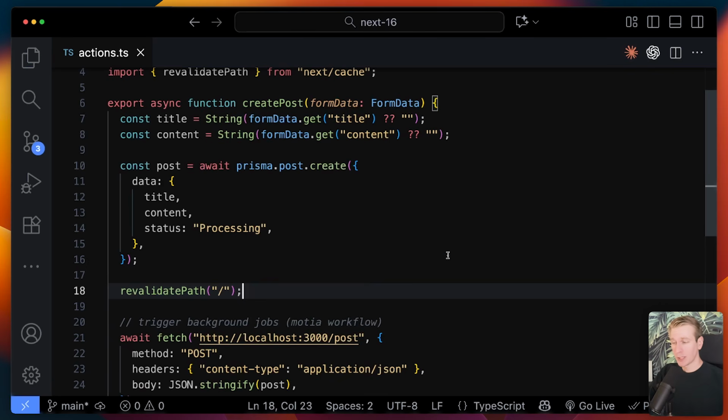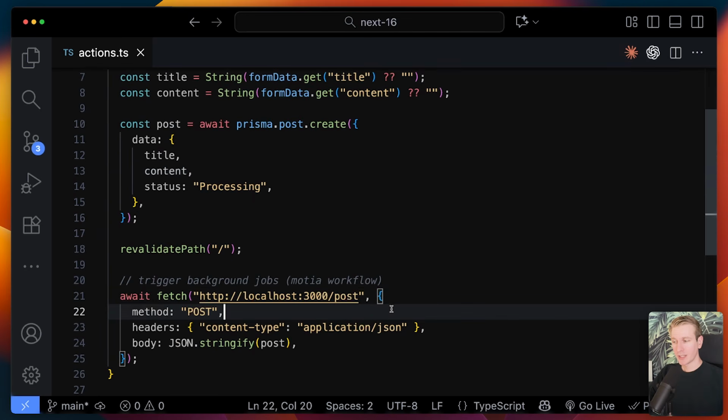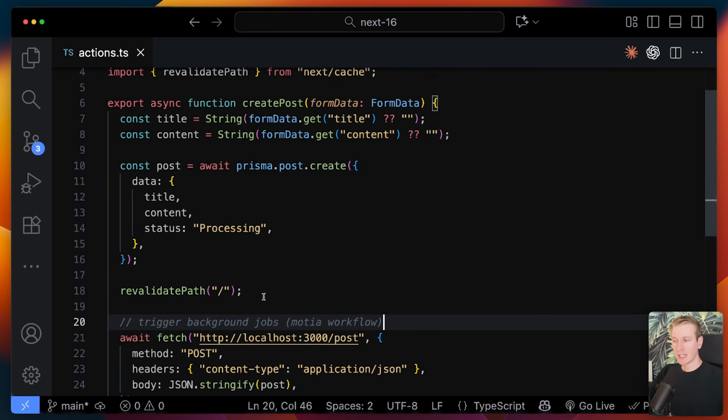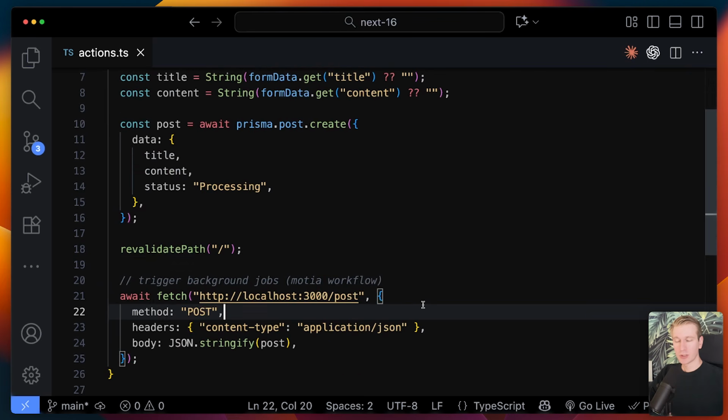Now let me actually show you what I'm doing here with Mocha. When the user submits a post, we're creating a post in our database, but we're giving it a status of processing because we want to get some other data about what the user submitted in the title and content as well. You can imagine we want a summary of the blog post and tags, so it's easier to search for the post, for example. There's a bunch of work that we want to do on that blog post, but we don't need to do it right now. We don't have to interrupt the user's experience. We can just quickly give a response to the user and then run those tasks in the background.